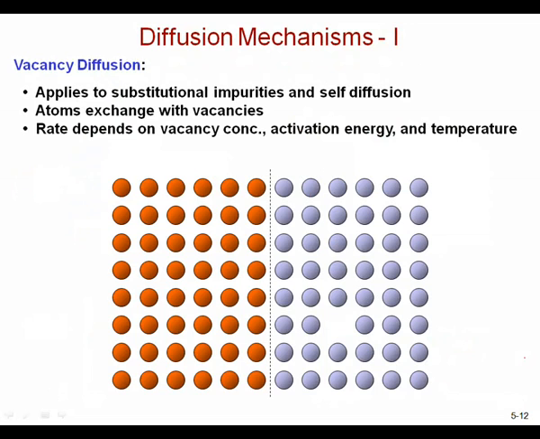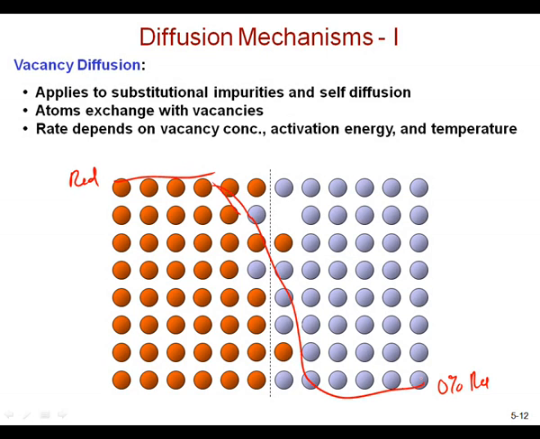So how does it happen? We talked about vacancy diffusion. This is for substitutional atoms. And what happens is, if that vacancy is moving through, that empty chair is effectively moving through, that's actually happening because the atoms are moving. And so over time, these random atomic movements result in a net concentration gradient. So now we would have all red on this side, 0% red on this side. And over time, that happens.